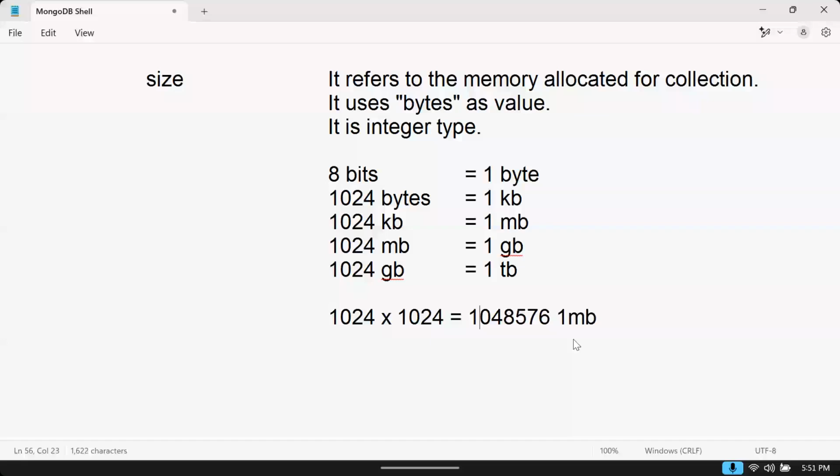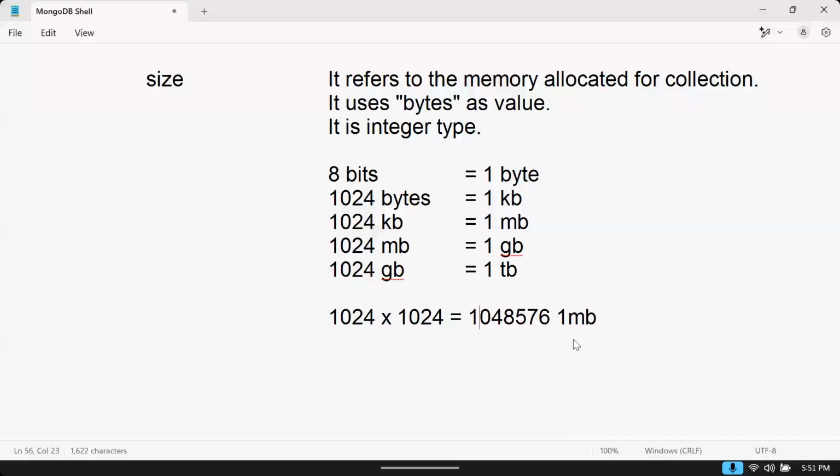Okay. So we have two options now. Auto index ID. Another one is size. Next important one. Now here one doubt comes: with 2 MB, 10 MB, 4 MB, how much data can I store?